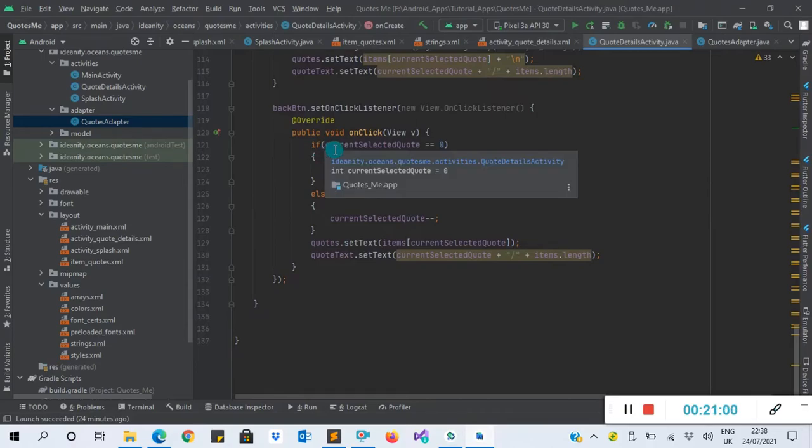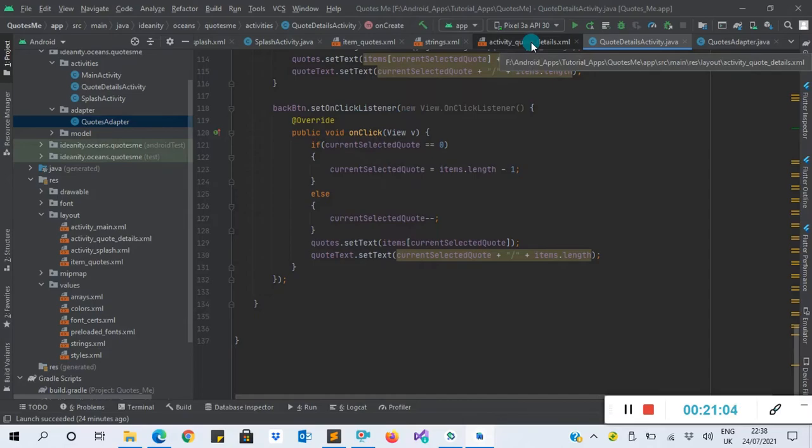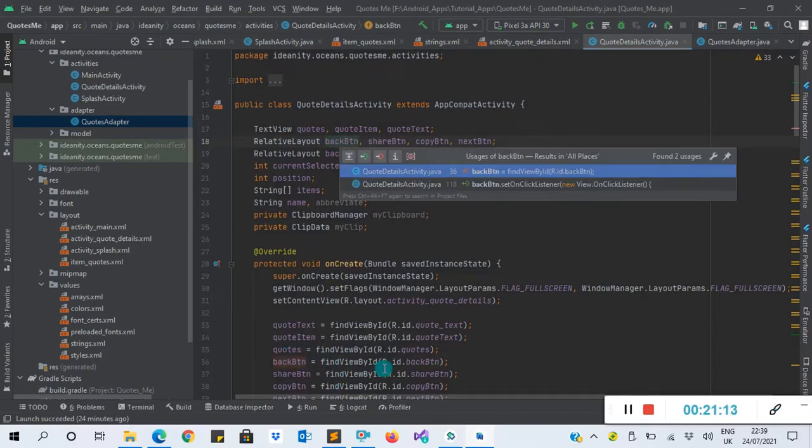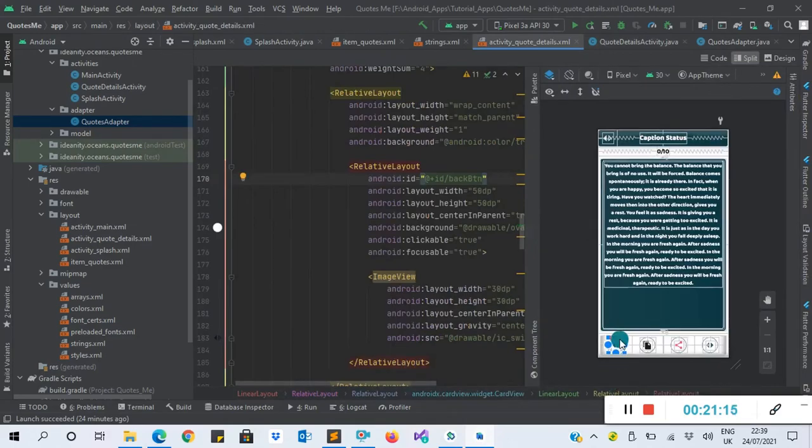So where's the back button? Okay, so back button, the relative back button. So we use the back button if, let's say, we open our quote, the back button, we go to the previous quote.